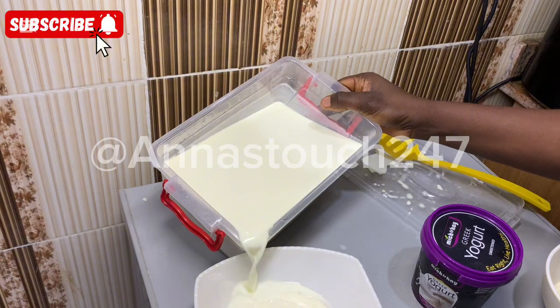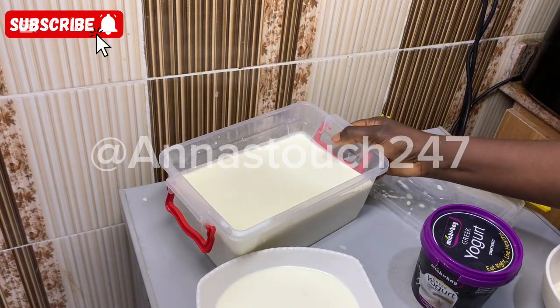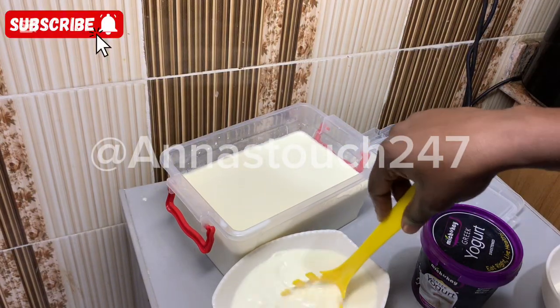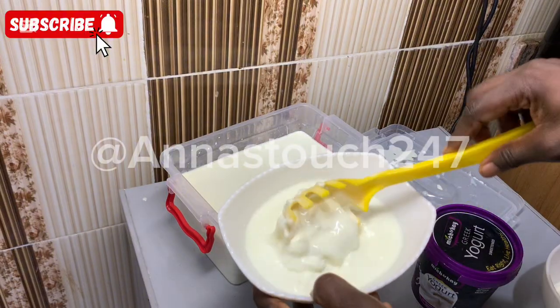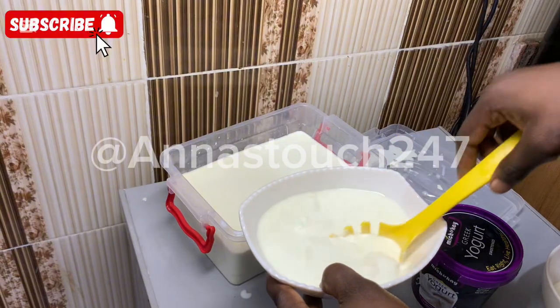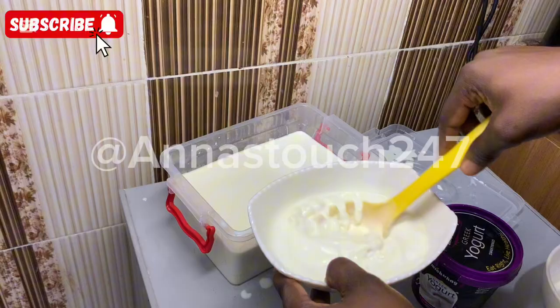First is reduction of water, which will harmonize and make this recipe in such a way that the water is good enough for you not to sieve. It would accommodate your yogurt, and without sieving it, it will be very, very thick. Second thing to consider is the strength of your culture medium.